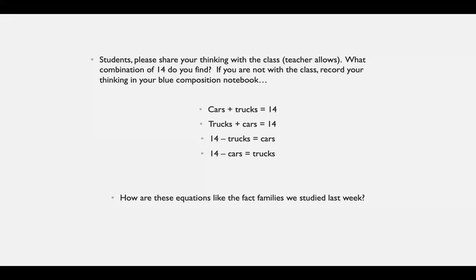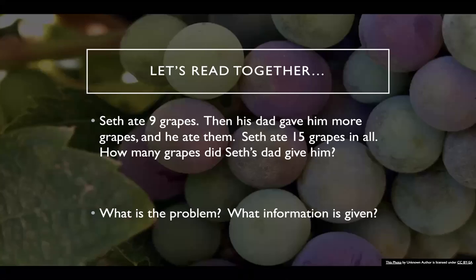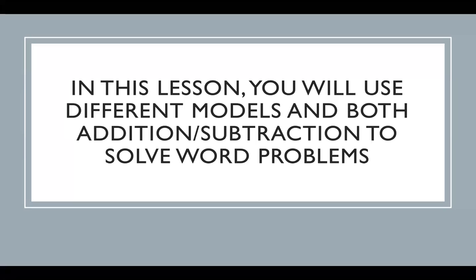And we're putting together combinations of 14. So which ones do you find? And here are some examples to check yourself. This is what we're talking about. And how are these equations similar to the fact families we studied last week? Think about relationship and helping each other out. So we're going to use different models to add and subtract, solving word problems.